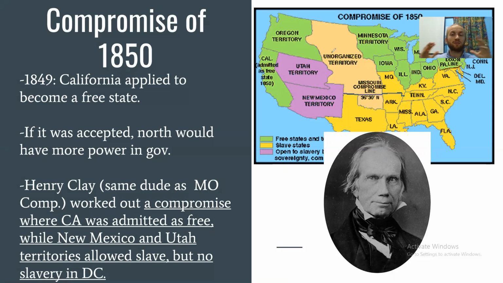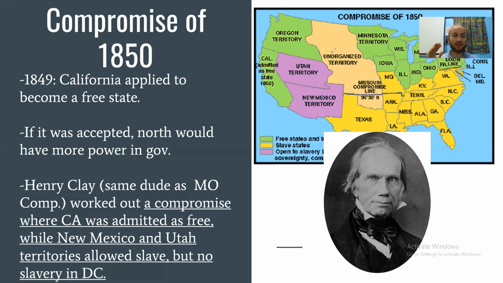So you already see this competition, this jockeying for position, because each side wants to have more power in the national government and Congress than the other. The slave and free states each want to have more than the other. And they don't want the other one getting too powerful, because then they feel it could outlaw their side: they would either make slavery legal everywhere, or outlaw slavery for all. So each side is trying to keep the balance.